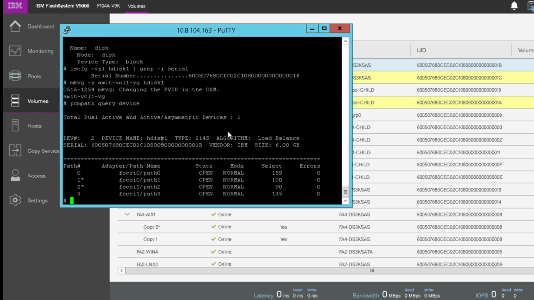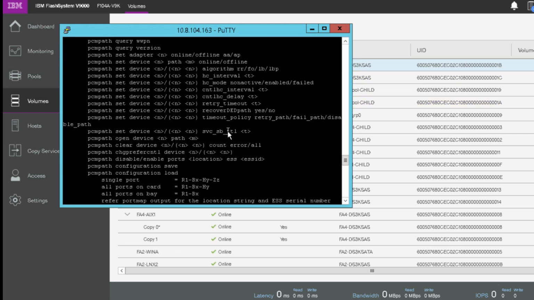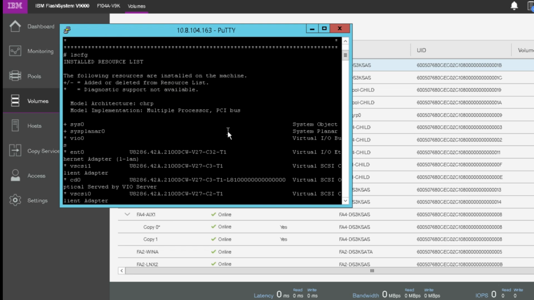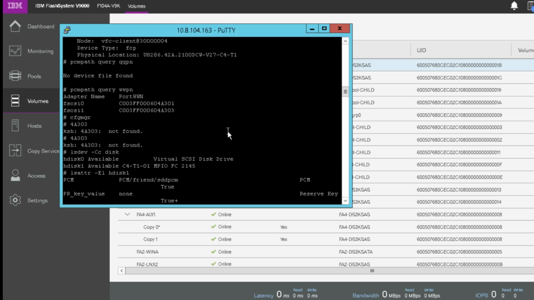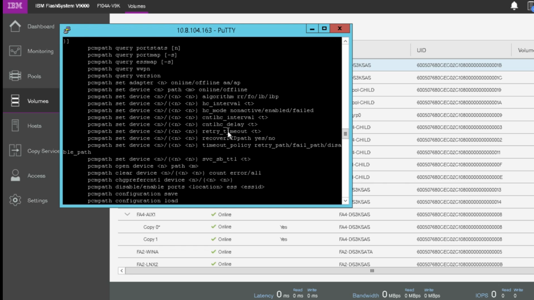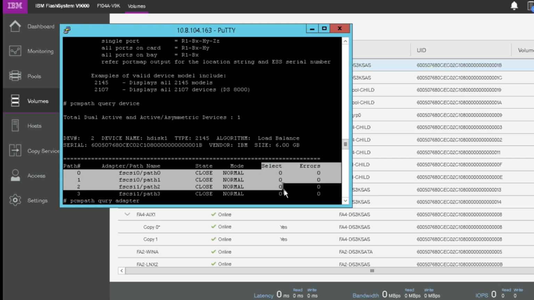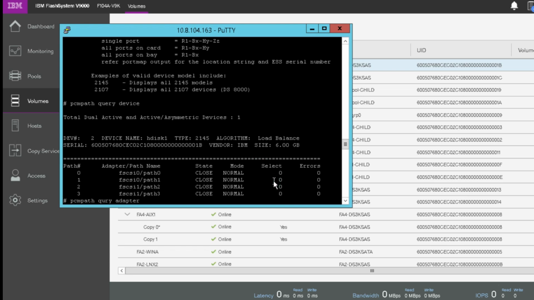PCM path query device now shows the state is open after mkvg is executed on the disk, showing you the old state of the disk where the select count is 0 and the state is closed. After VG creation, this state has changed to open with an increase in the select count for the disk.